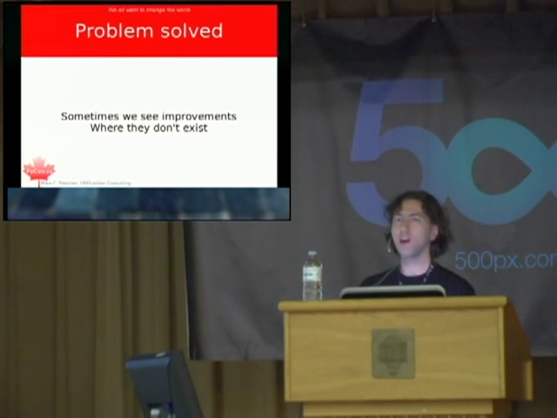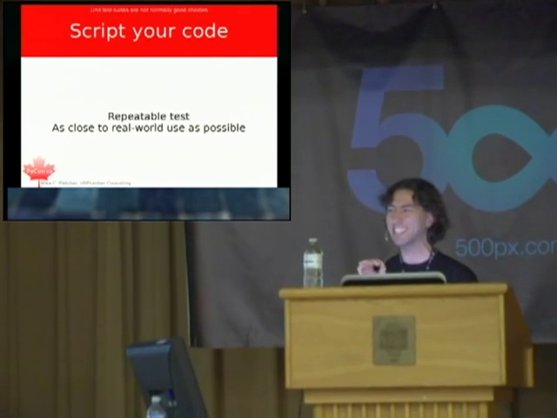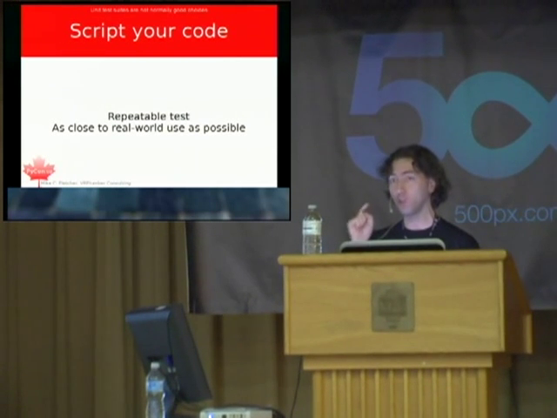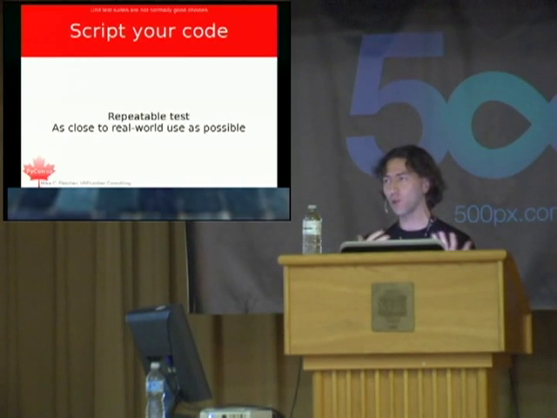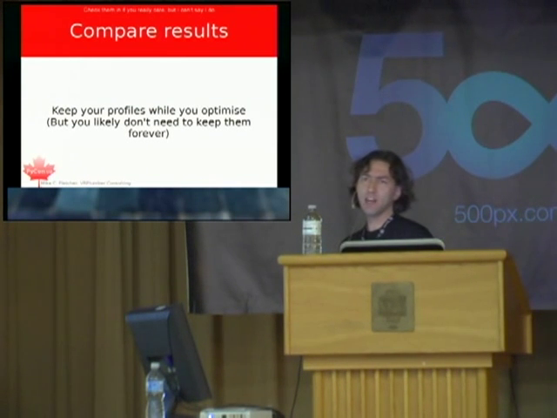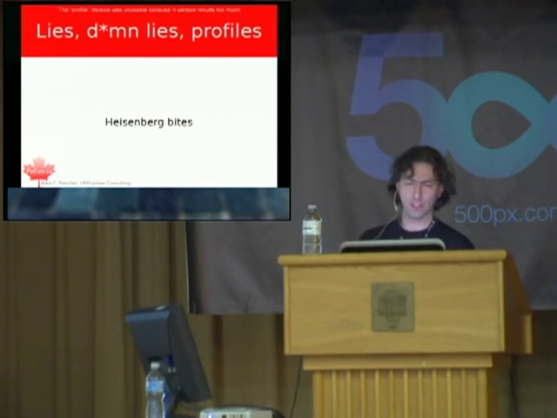And so you want to be profiling your code at every stage, after every change you make when you're trying to optimize performance. And most importantly, you need to have a scripted test which does exactly the same thing each time. Otherwise, if you're relying on you clicking on a button or the choice of something that's over on a network, it's going to give you the wrong results. So when you're keeping these, I recommend that you only keep them for an optimization session. It might be a few weeks, it might be a few months. But generally speaking, you don't need to check these things into your source code controller, and the like.